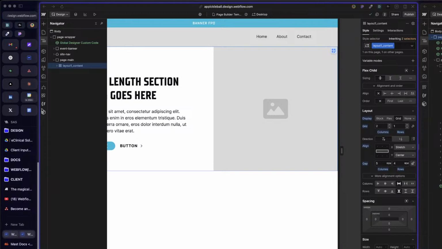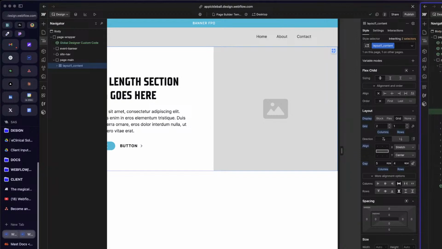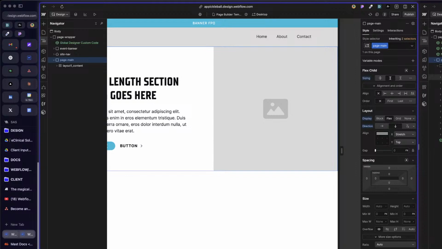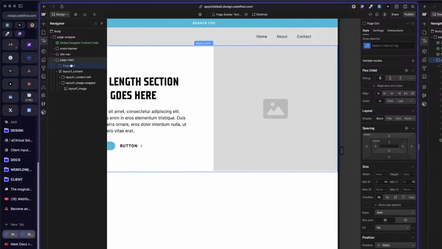Okay. Next up, let me see. The next thing is color mode, invert, slot. Okay. Page main. Okay, now I can set in page main the flex child to grow if possible, which is a thing we want. And then, well, I guess I can still add it in here.